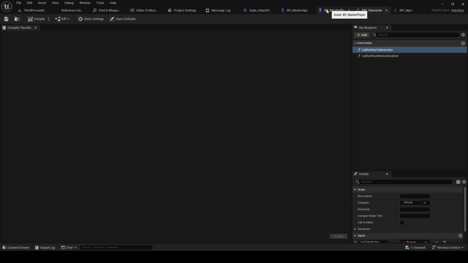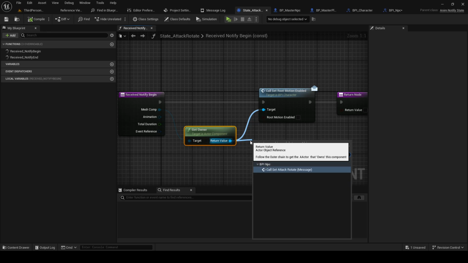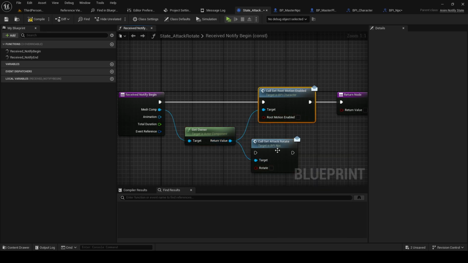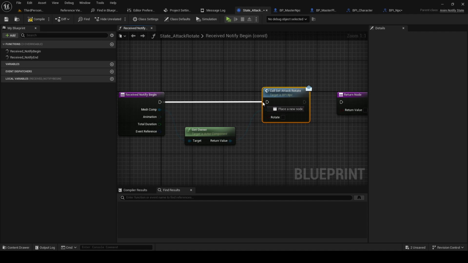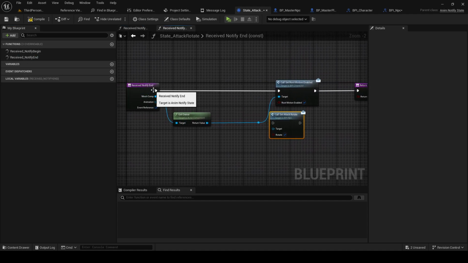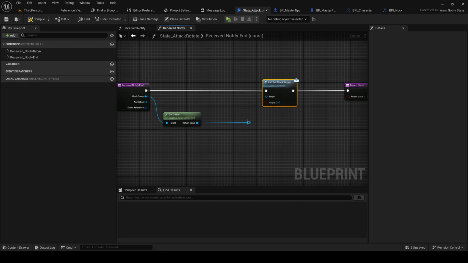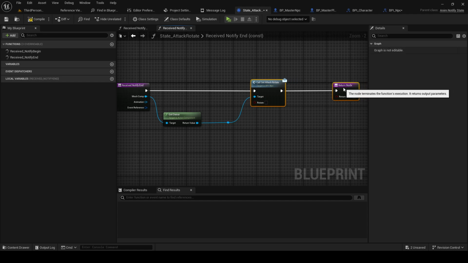This state can call set attack rotate. So on begin we want to set it to true, and on end we want to set it to false.